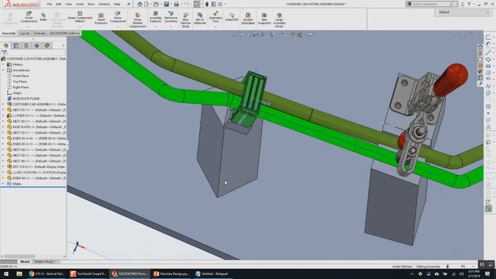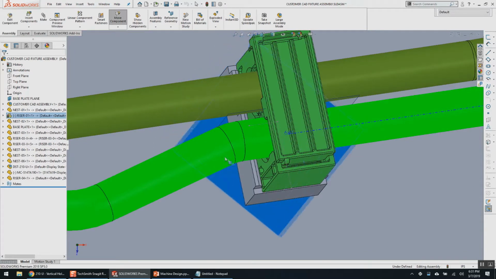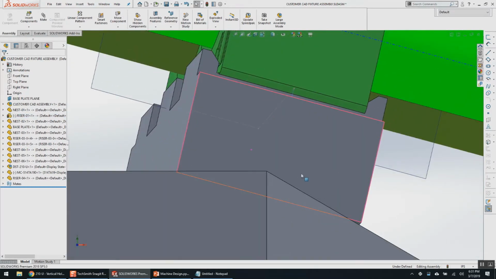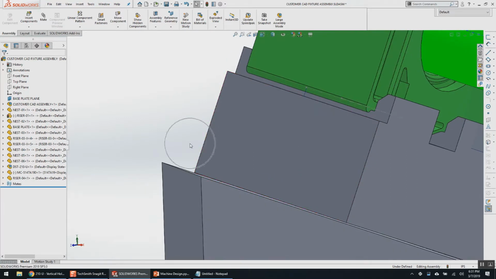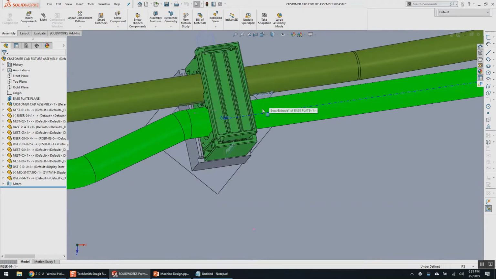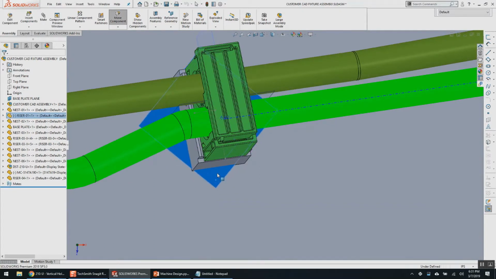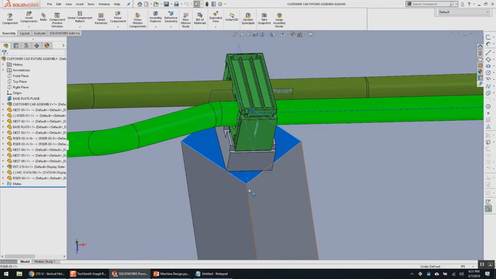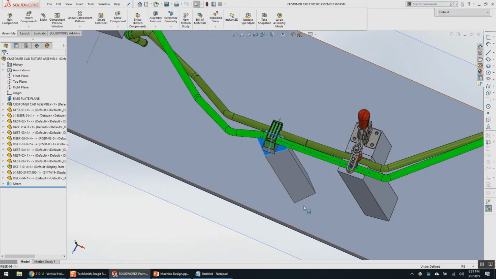Now, to get this angle, and it's not fully defined, so what I did there was a really hack job, because as I move this around, it's going to be tall or short. In this instance, it's slightly short, so rebuild will make that change. But basically, you would kind of move this around until you liked it, fixed it to the base plate, however it is, and then put in your holes at whatever weird angle they are, and you have your block. A little bit of thinking through it and a little bit of a weird design.